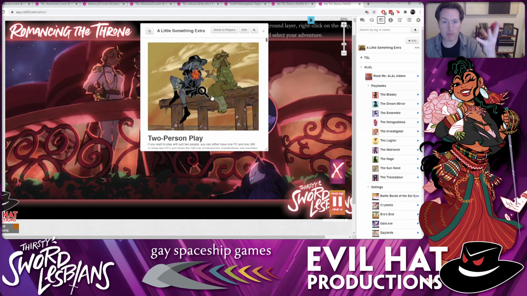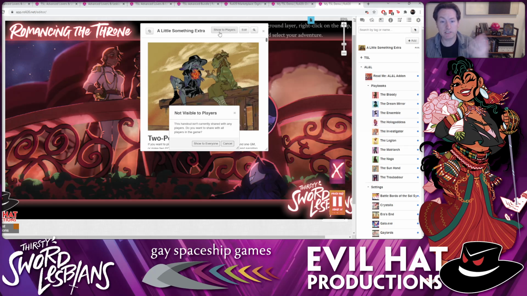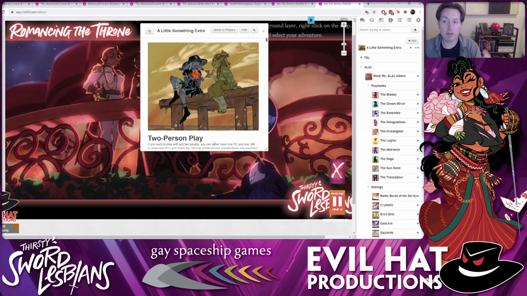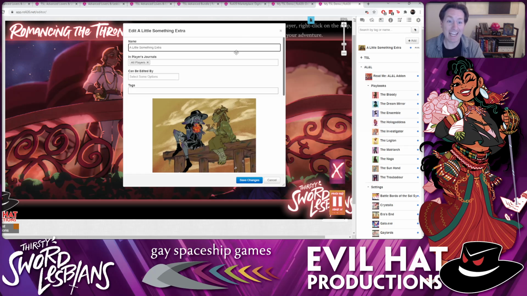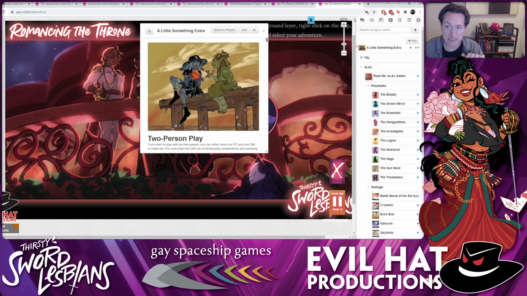And if you just wanted to pop right in front of the players, you can click Show to Players, say, yep, show to everyone. That changes the visibility. I didn't point it out beforehand, but if you look over here in the right-hand corner, there's a little blue dot here. It was not there before. It wasn't visible to everybody until I clicked Show to Players, and I said, yep, make it available. Then it made it accessible to everyone. Now they can all look it up. We could also have gone into Edit and changed who could see it to all players that way as well. Lots of different ways to handle it.